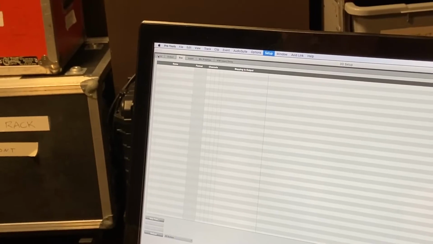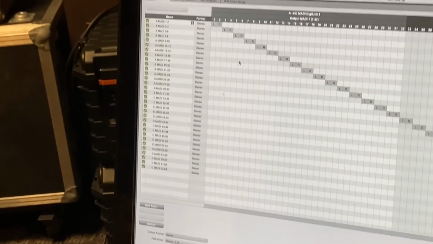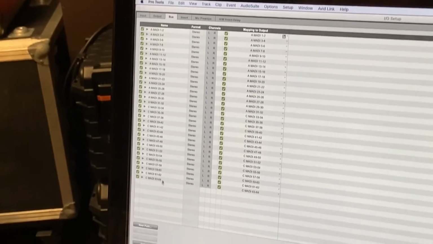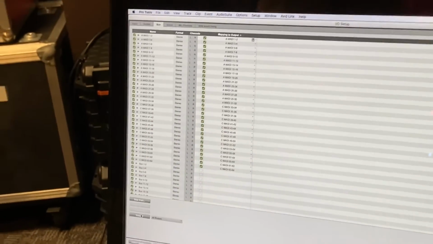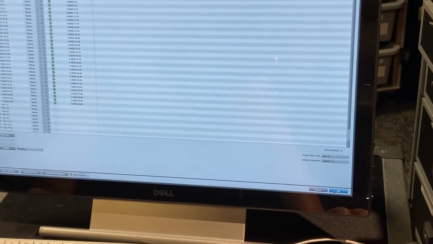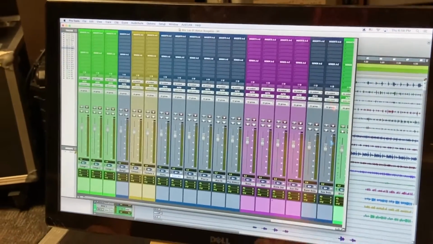Now go back around through the tabs and hit the default. Do start with the default format on stereo down there. If they're set to mono, you can run into some issues. So make sure that's set to stereo. Hit default ins. Same thing, default outs, and for your buses, even though there's some there, hit default, it'll add all your buses. So with that set, you should have your I/O ready. That's pretty much the same for most classwork anyway, across all the classes. Hitting OK.